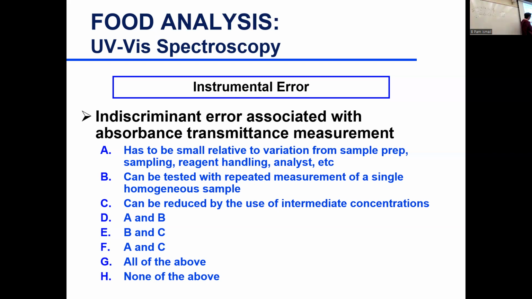And oftentimes you work with low concentration. The rule of thumb, you don't want absorbance to be much greater than 0.8 units when you're measuring absorption using spectrometry. If your absorption reads 1.8 or 2.1, no, usually you have a lot of noise. You cannot do good correlation. You have to dilute, so your absorbance is between 0.2 and 0.8. This is the range that we would like to work with for absorption in a spectrometer. So I would say all of the above for this question.